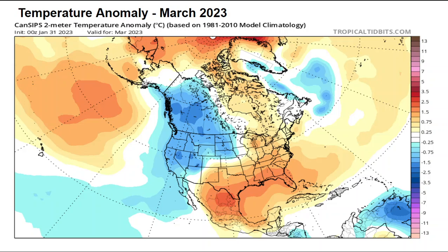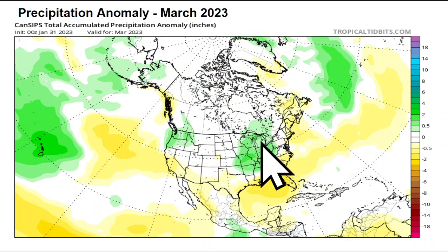The temperature anomalies through this March 2023 look predominantly warmer across the eastern two-thirds of the country as well as the southern United States. Those bluer anomalies with colder temperatures are favored across the western Canadian provinces, getting down into the Pacific Northwest and the northern plains. The precipitation trends through March favor an active storm track across the Ohio Valley, the Tennessee Valley, and up through the Midwest, and then a secondary area of precipitation across the Pacific Northwest. From Florida, the Carolinas, and over toward Texas and the southwest, we're going to see drier than normal precipitation during March.